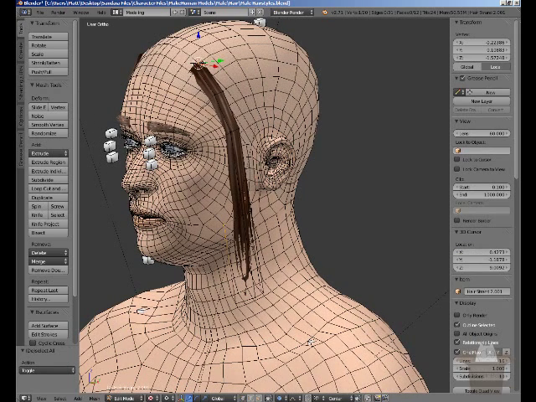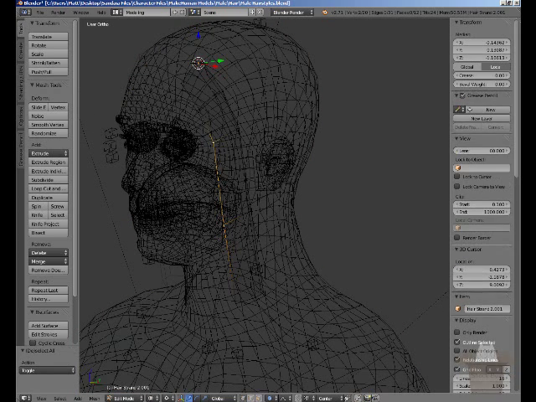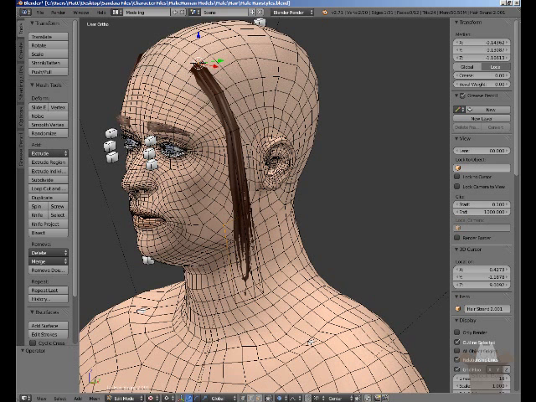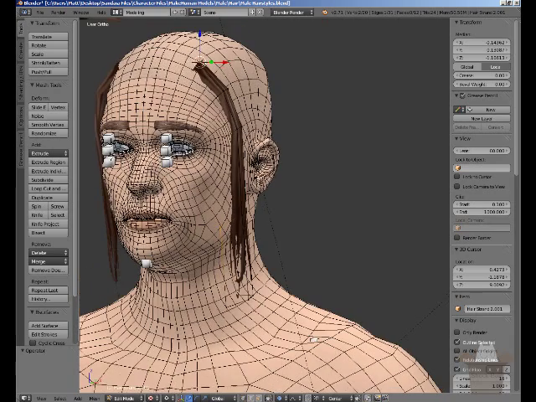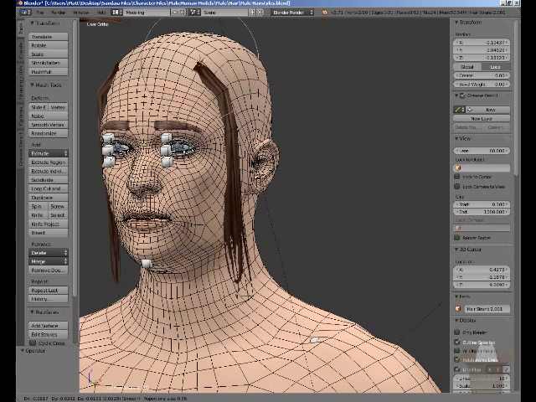And what I'm going to do here is Z to get into wireframe to select some points that are hidden. And then I'm just going to hit Alt Z to get back into textured. And I'm just going to move these guys a little bit.